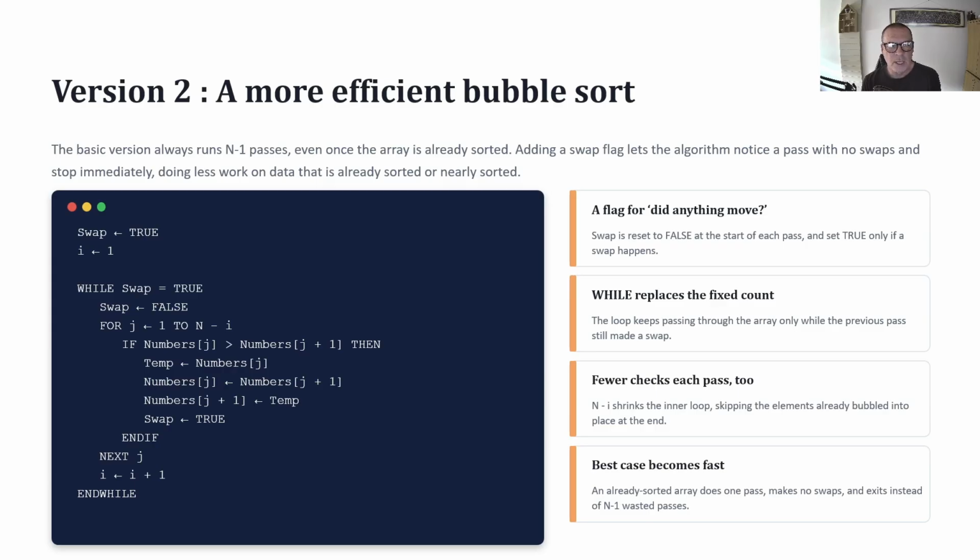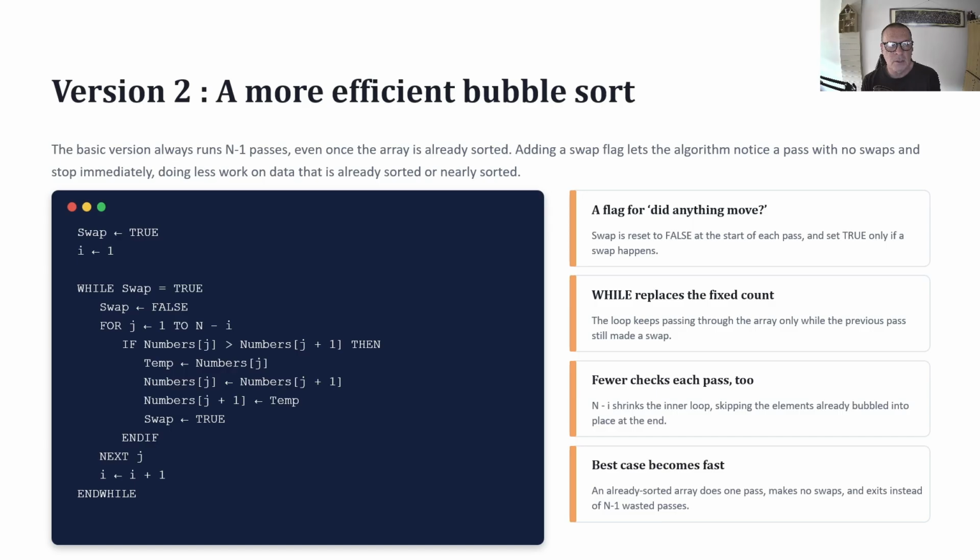The inner loop's the same, so the pass itself is the same. We're going to use our for loop. However, instead of going from 1 to n minus 1, we're going to go from 1 to n minus I, and we start with I as 1, but as we go through a pass, every pass, we're going to increase I and therefore reduce the number of items we have to look at.